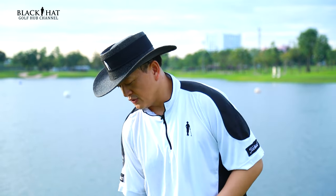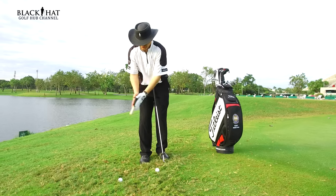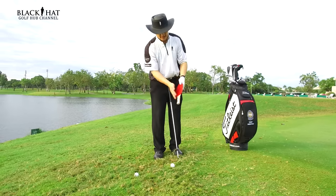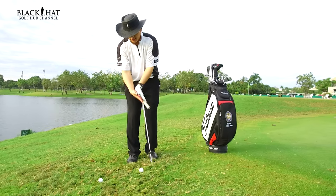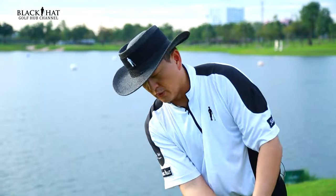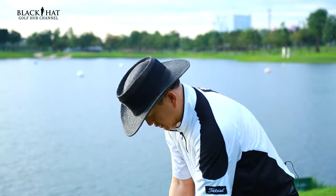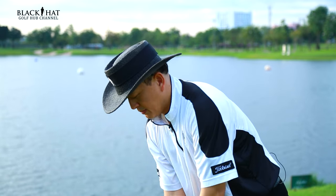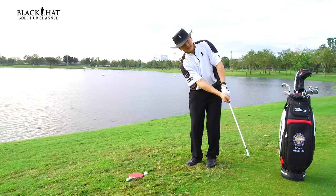What I want to share is that this ping pong paddle can demonstrate how all you've got to do is go backwards and forwards. I'll put the ping pong paddle between my hands and just go backwards and forwards — you'll notice I'm not using my wrist. And if I take the golf club and think about that same action, just going backwards and forwards without using the wrist, it'll produce a nice consistent swing. Nice and simple.